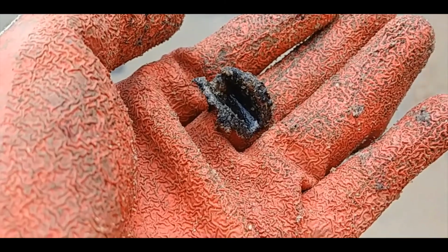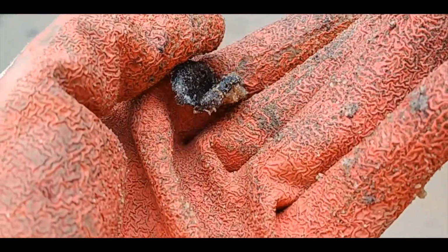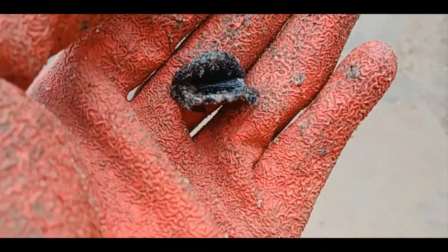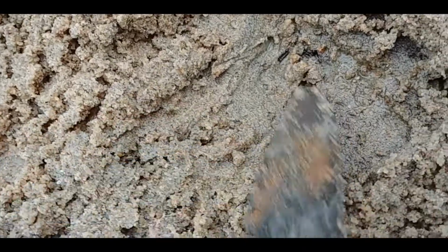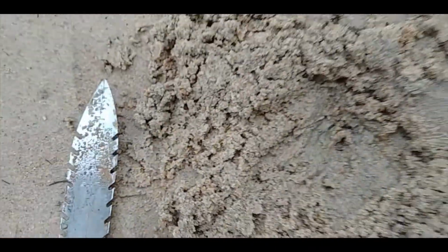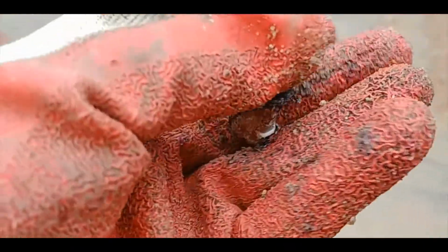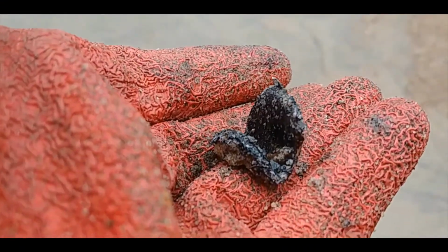The joke's on me. I scraped my way down through frozen sand to get me a rusty bottle cap taco. Yeah, it's pretty frozen now. There are a few areas that are still diggable. I'm going to find them. Yep. As Missouri Mike says, keeping it real, baby. Keeping it real.